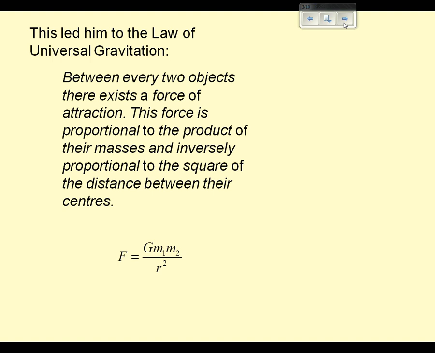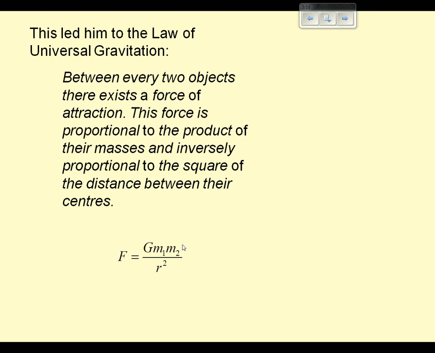All you really need to know is that this force exists between objects, and it's actually quite tiny, and it's very much dependent upon their masses. The force of attraction between me and the filing cabinet is relatively small because of our relatively small masses. The force of attraction between the Earth, Peyton, and the filing cabinet is large because the Earth is large. Jake, is the force still measured in newtons? Yes, it is.